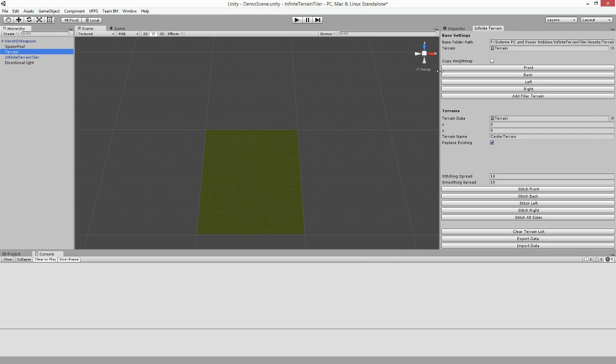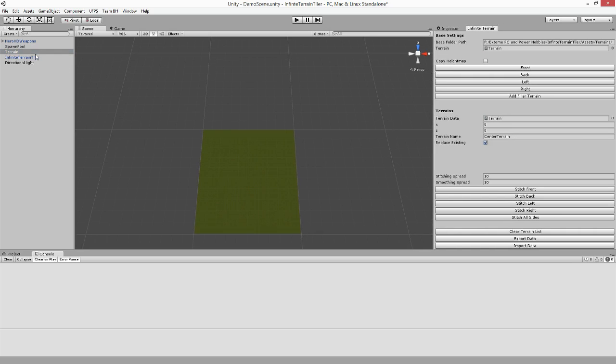We'll dock it over here. The next thing to do is click Front if you want to add a tile to the front, obviously. So we'll keep adding a few tiles in here. You can fill in these points if you want to, but I wanted to showcase a little bit of what's going on here.